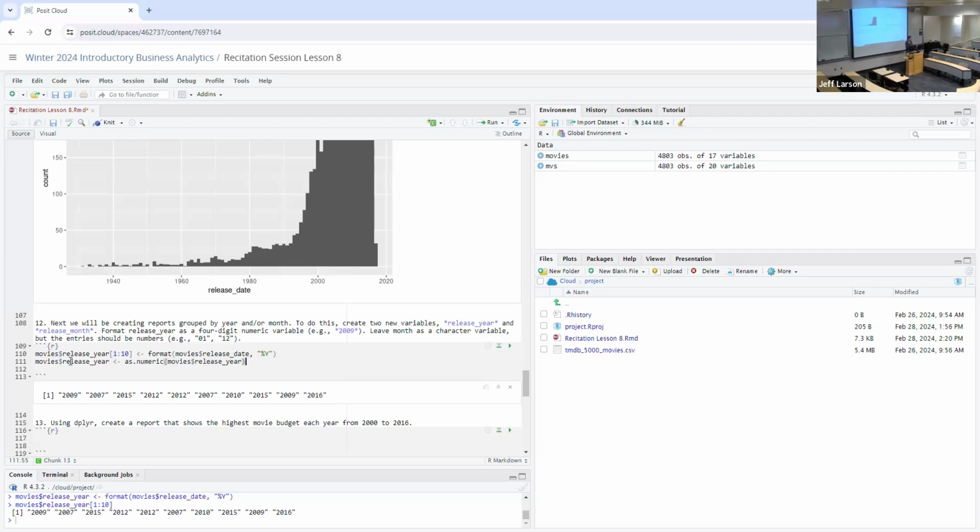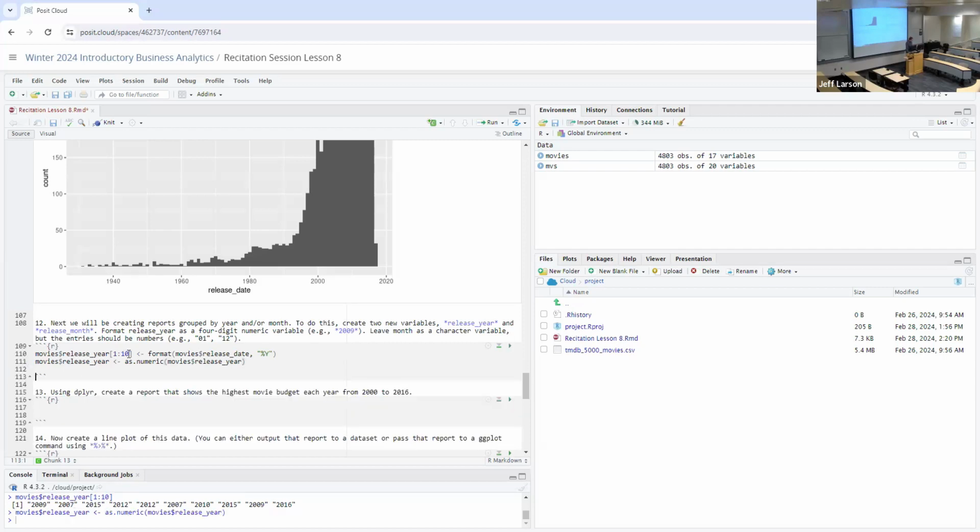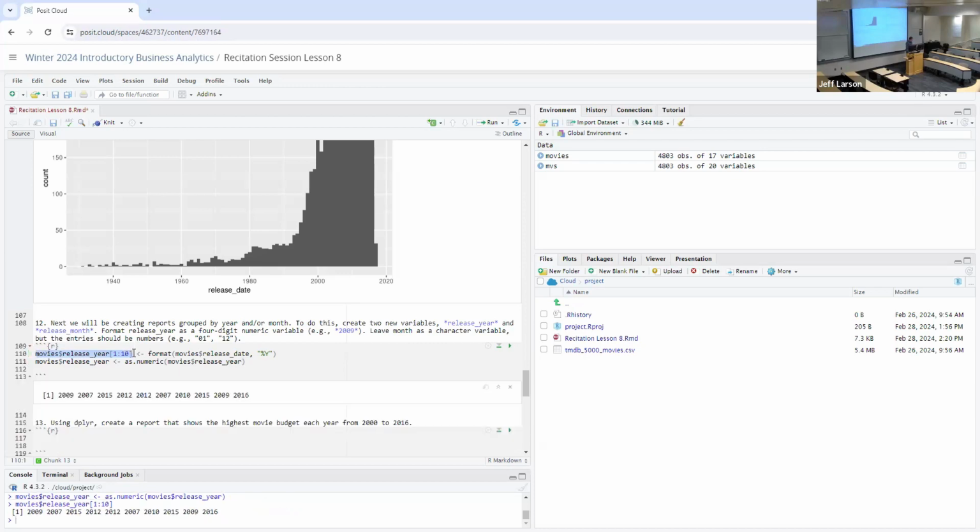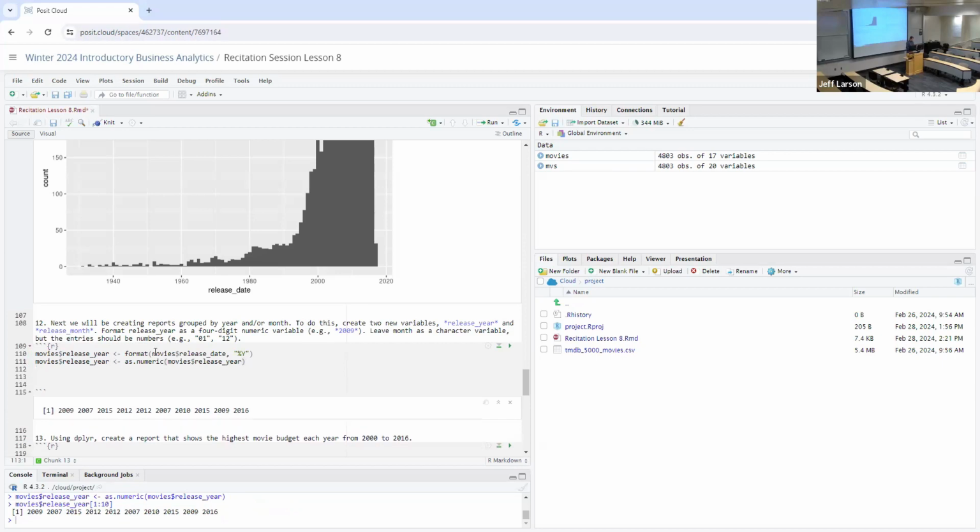As dot date is the one where we use a capital D. When we do that and take a look at the first 10 of those, now there are no quotation marks around it, which just means now it is numeric like we want it. I'm going to delete this bracket 1:10 because if you turn in your assignment and that's still on there, it's going to mess things up.